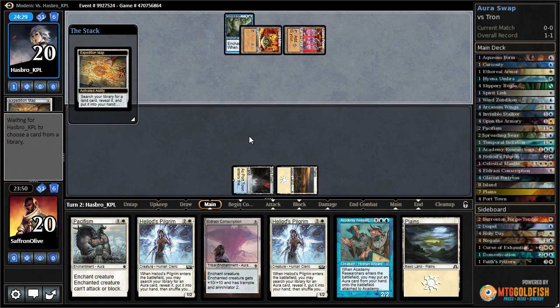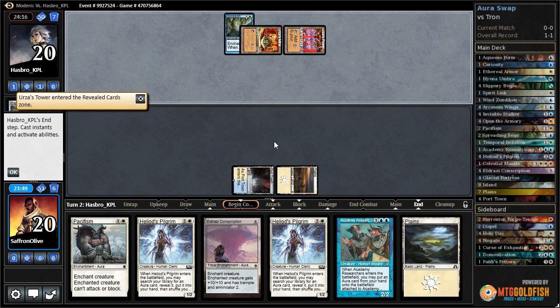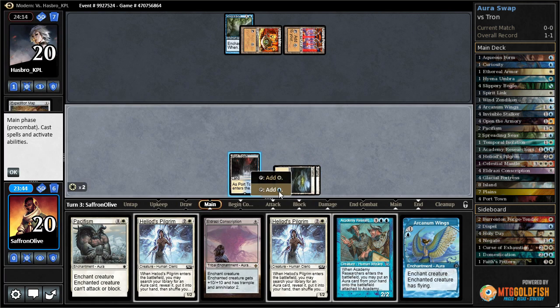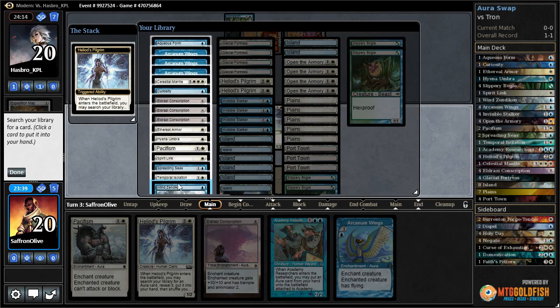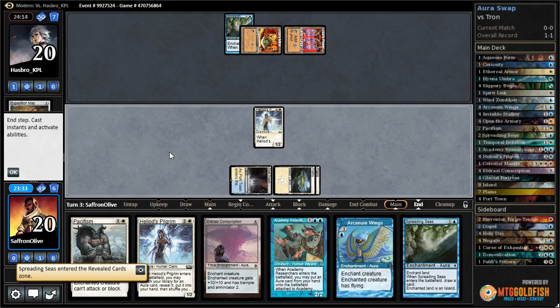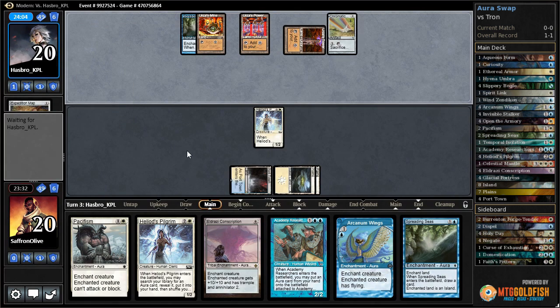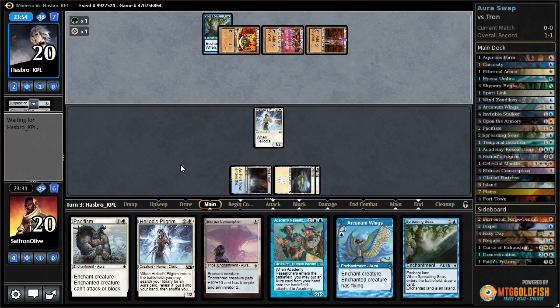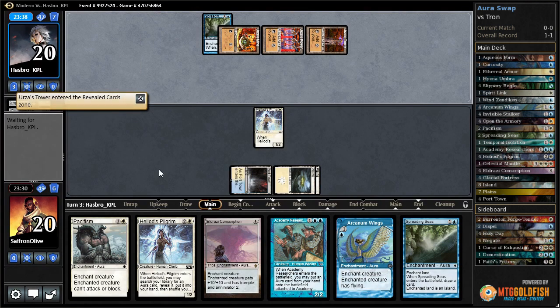Cracks Expedition Map. Searches up a tower. Ooh, there's the Wings. Alright, let's just land and Heliod's Pilgrim. Search up another Spreading Seas. Pass the turn. There's the tower. Chromatic Star. Cracks it. And Sylvan Scrying. Searches up another tower.